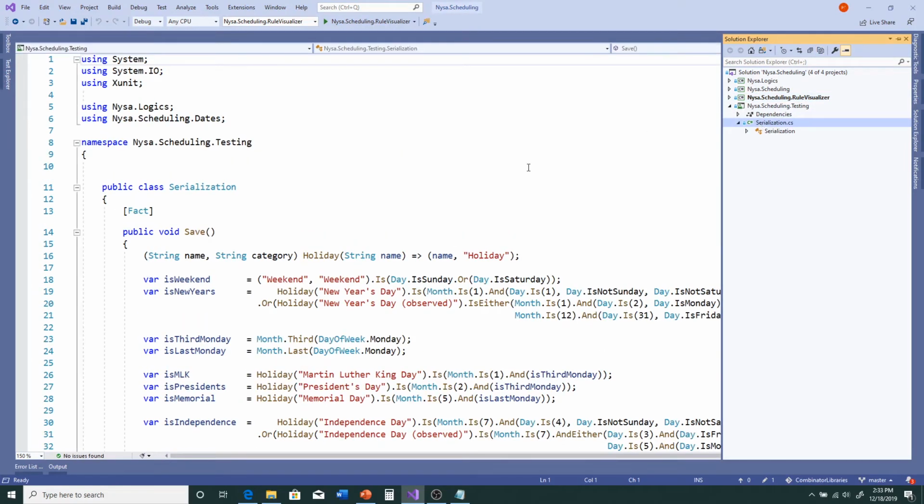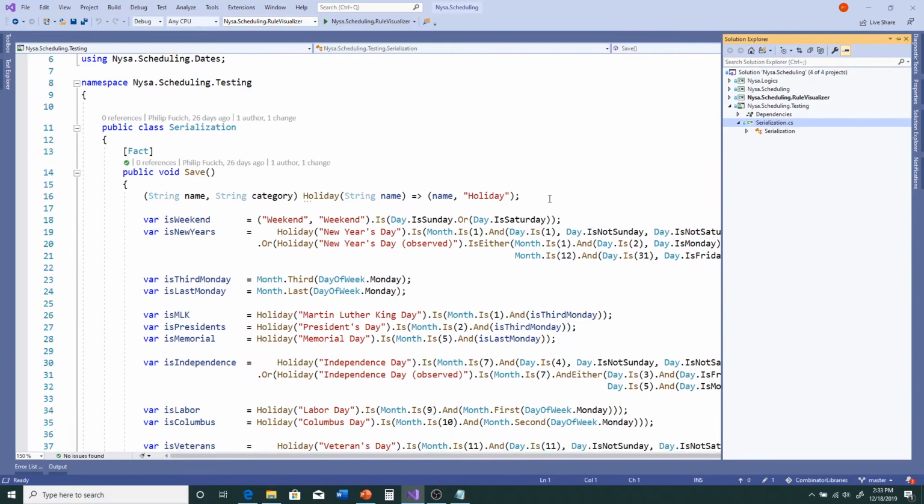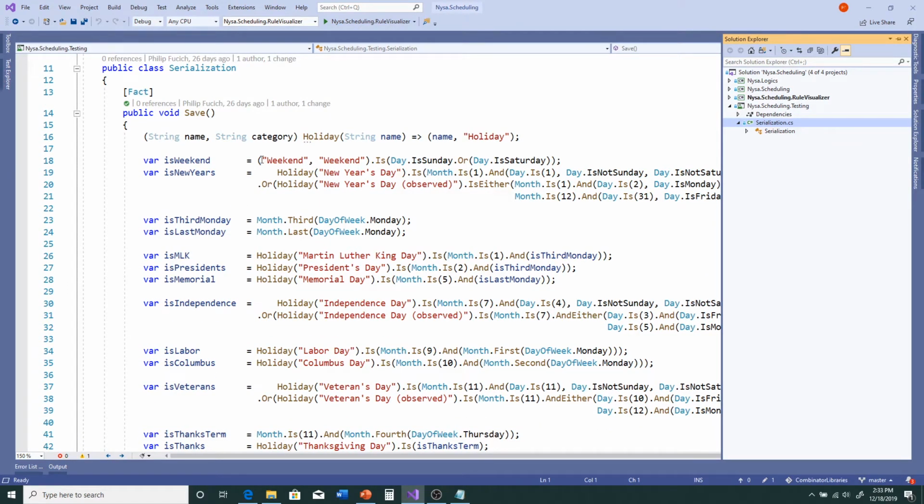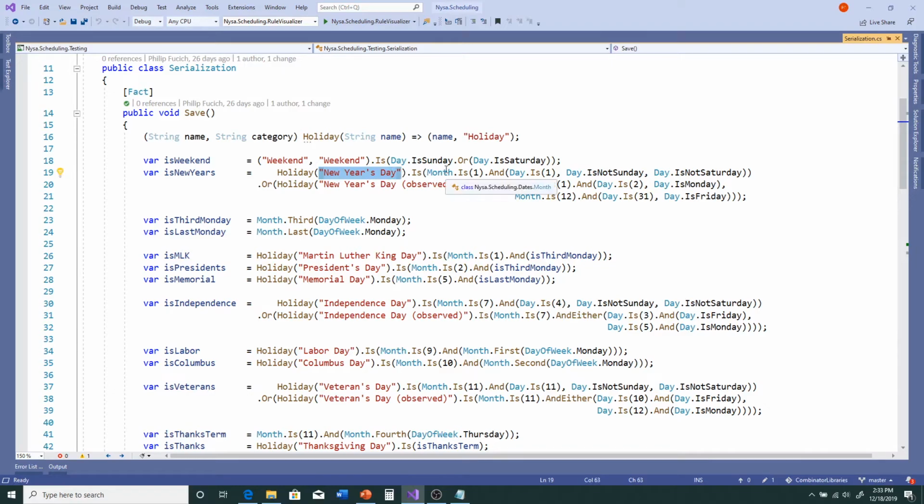So let's look at what you would do to define rules. The rules are defined using a tuple which gives us a name and a category. Here we can see New Year's Day is really a combination of 2 rules, where we're saying normal New Year's Day is in the first month of the year, the first day of the year, and when it's not a Saturday or Sunday. We observe it if it's January 1st, but the month is January and the day is the 2nd, but that's a Monday because the 1st actually fell then on a Sunday.